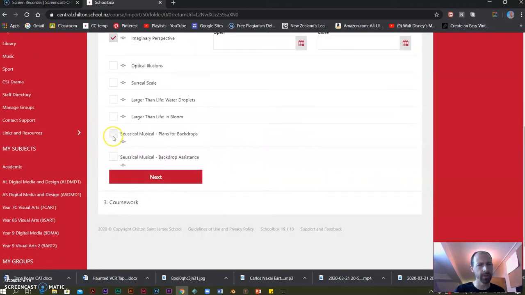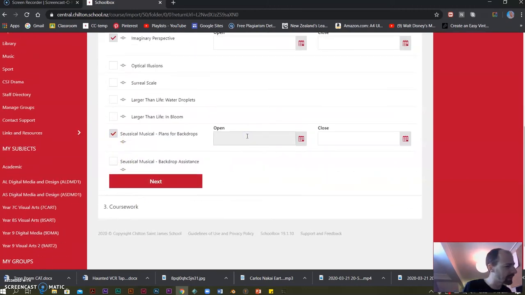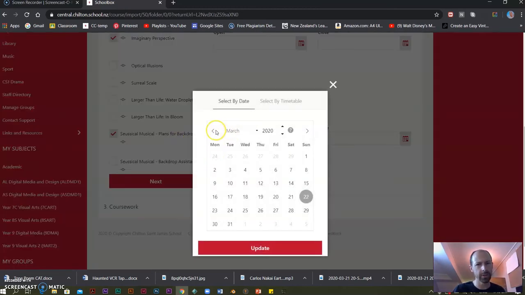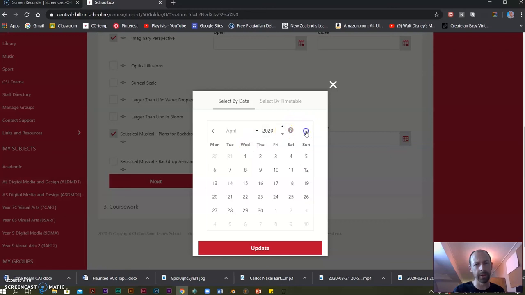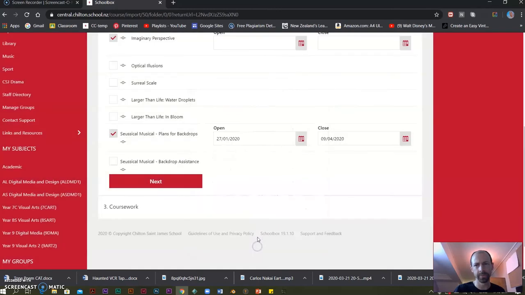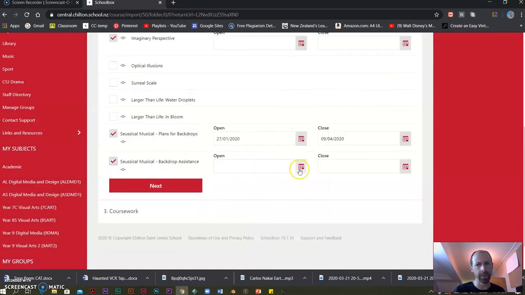Now, musical, I'm putting the dates in at very early in the year. It was sort of like 27th of January. I'm going to close that on the 9th of April. Same thing with these ones.